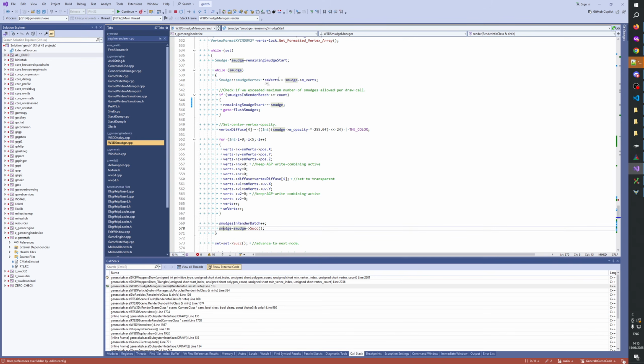If we exceeded maximum number of smudges. Check if we exceeded maximum number of smudges.